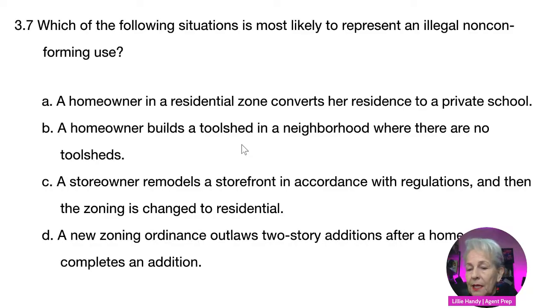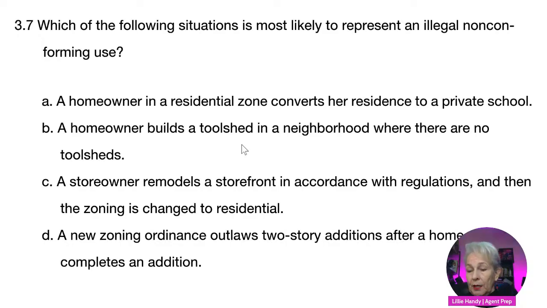So let's see what the answer here says. It says a legal non-conforming use can be illustrated as follows. A motel is situated in a residential area that no longer allows commercial activity. The zoning board rules that the motel may continue to operate until it is sold. So that is something that would be called grandfathered in.